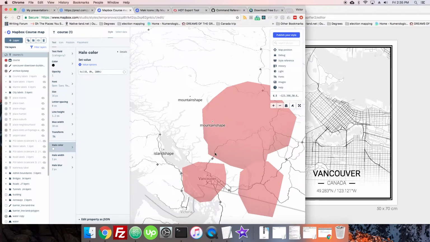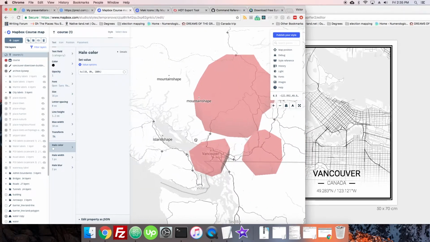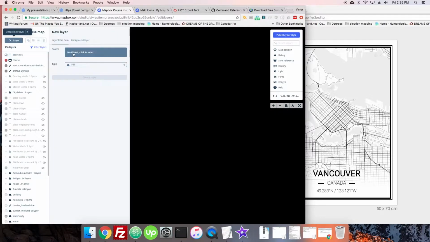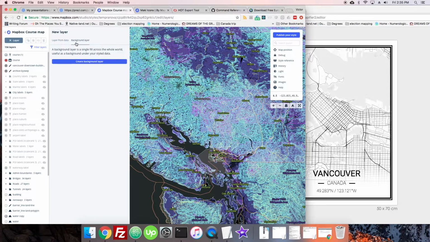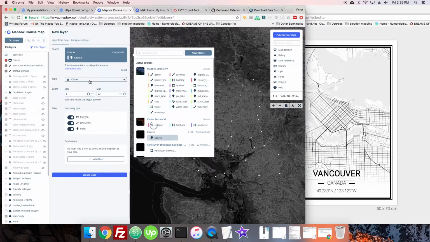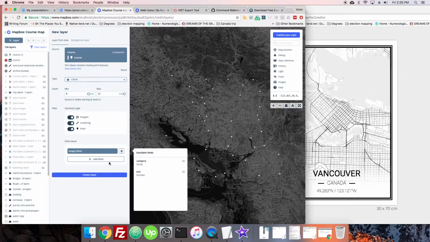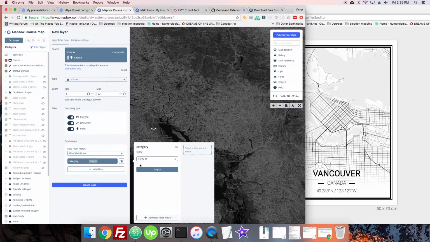Alright, we added that. Now I kind of want to just add the island shapes as their own. So now what I can do, let's say I want to add just the island shapes, and they're going to be circles, whatever. It doesn't really matter. This is just for the sake of demonstration. I'm going to allow all the polygon types, so this time I'm going to add a filter, and I'm going to say category is any of, and you click on empty, and it gives you the options that you have available in your GeoJSON. So in this case, I want to show all the island shapes.